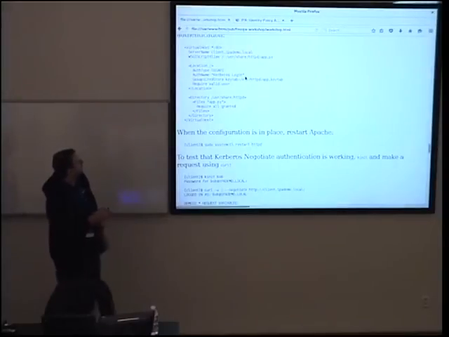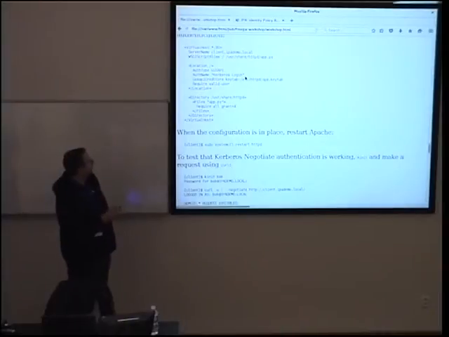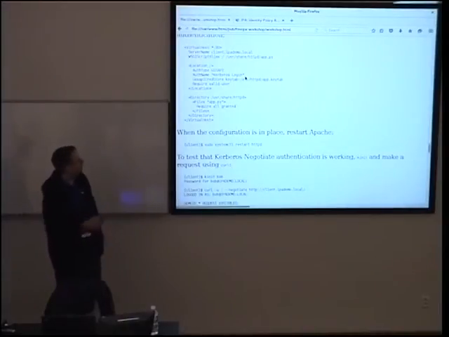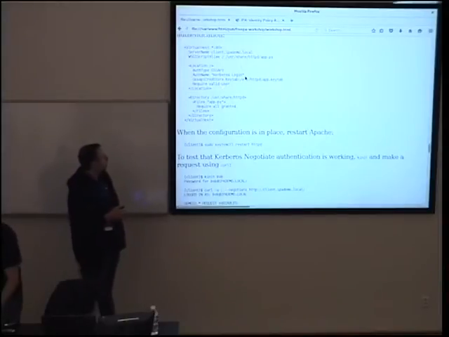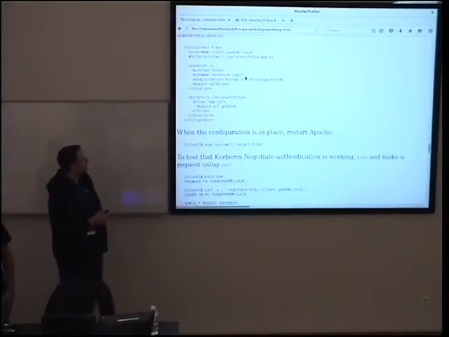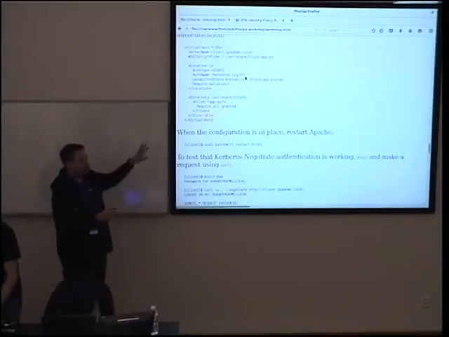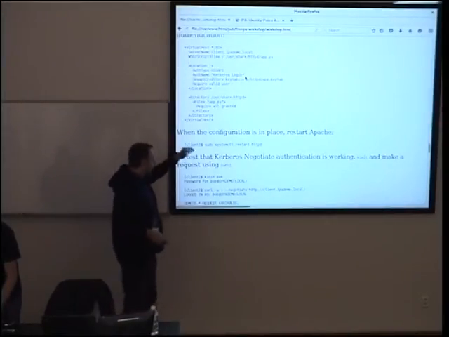So, and the whole configuration is done in a config file called app.conf, which is also already available on your client box. You only have to add this part here. So you have to point the web server to the keytab file, which has been downloaded earlier, or actually created earlier, based on the Kerberos principal. Here you define that, what I just said, that you have to have a valid Kerberos ticket in order to access the application. And that's actually the file that is being executed. But that's already part of the configuration file. So the only thing you have to add is this part here. So then you can restart the server.